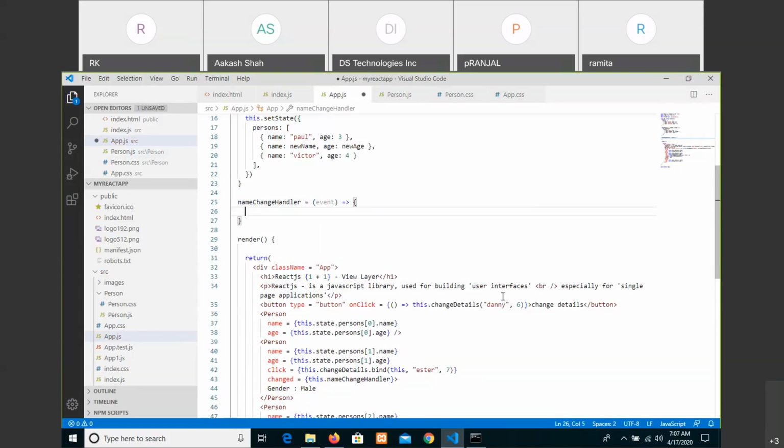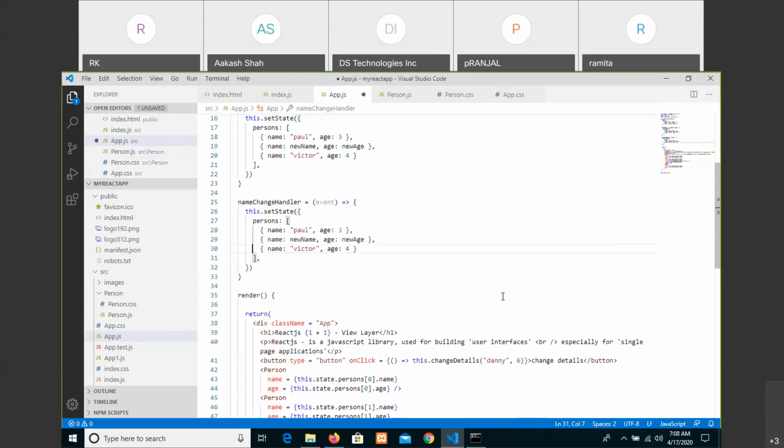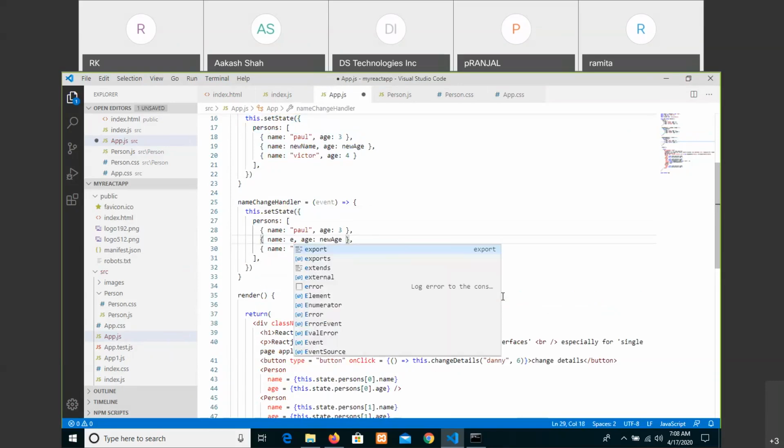And once it takes that value, what the user is typing, wherever we want to update, let us write in a second record or first record, in whichever place you want to update, the concept of event.